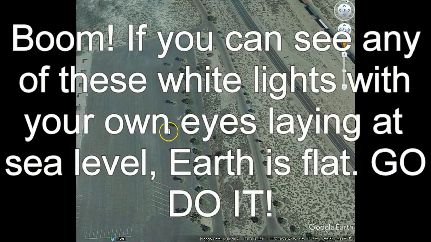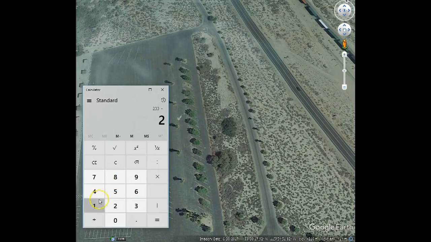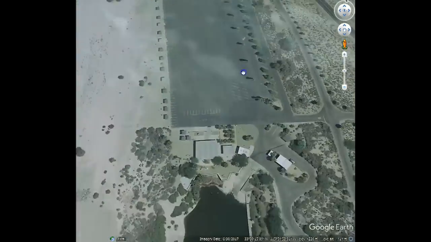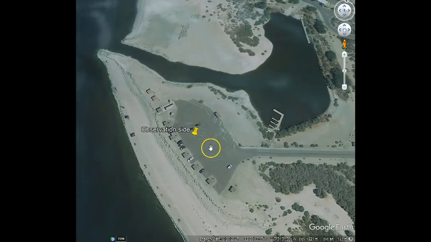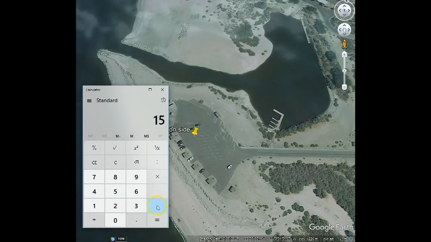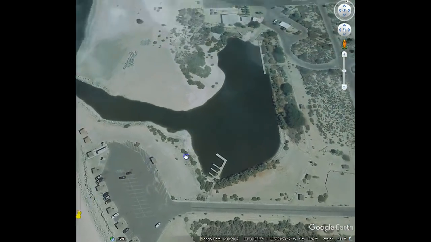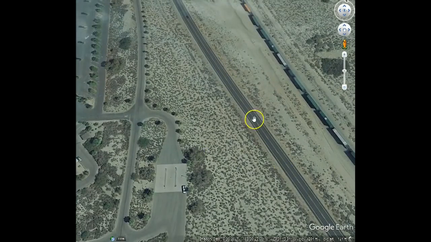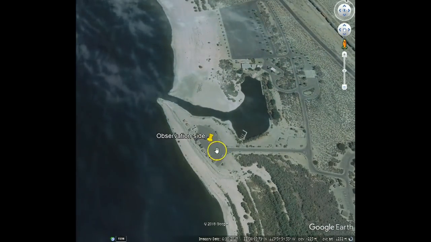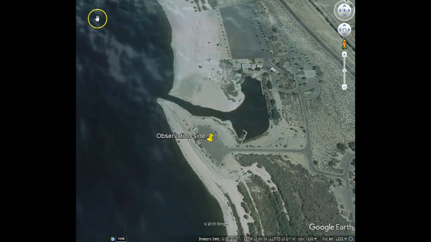If you go into this area, we've got an elevation of about 218, so 233 minus 218 is 15 feet above sea level, plus the average height of a light pole. So these ones would only be 40 feet above the surface. So we're talking 53 feet here, 40 feet here, and it's even worse here because if we put the berm up, we got that on the altimeter of 15 feet above the sea level, then we add the height of a light pole, that's 40 feet. So we're ranging 40 feet high, 40 feet high, and this actually didn't have lights, but maybe it did. So these are like 50. Yeah, all of these are well underneath the 64 foot Earth curve drop.